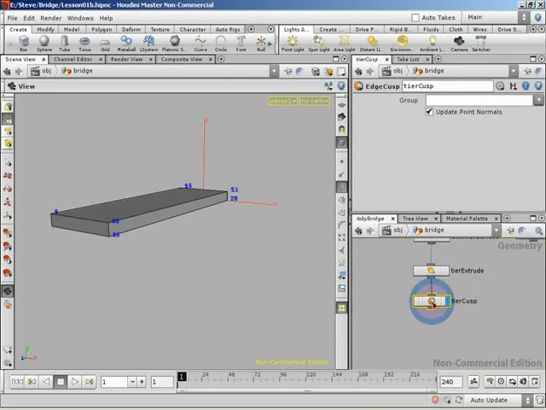Now, the ability to cusp surfaces is also available over on the facet node. This is basically just one part of the facet node's functionality, but since that's all we're going to use, it makes sense just to use the edge cusp node instead.